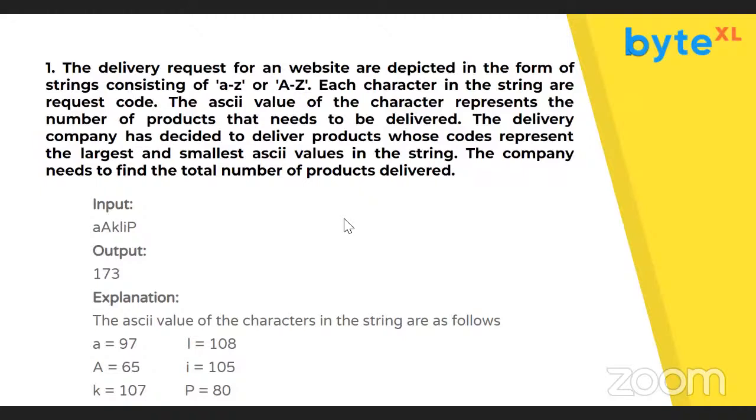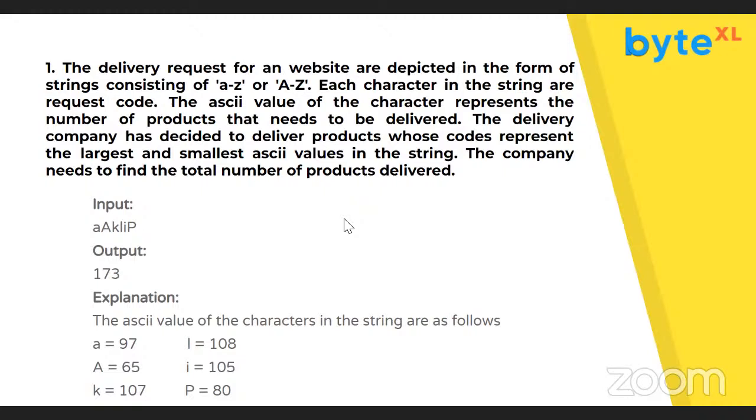In our question, there is a delivery agency for a website, and they have all the requests in the form of a string. The string contains capital letters as well as small letters. Let's move on to the next line. Each character in the string is a request code. So let's say I have a string called byteXL, then each character in the string, B, Y, T, E, X, L, each and every character is a request code.